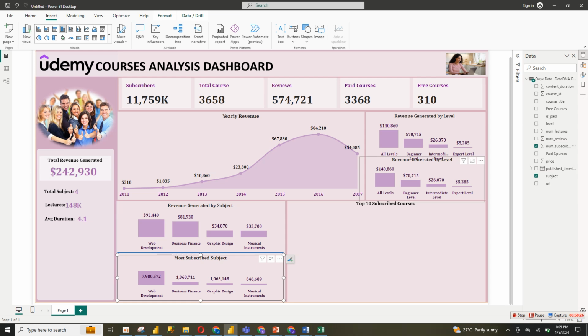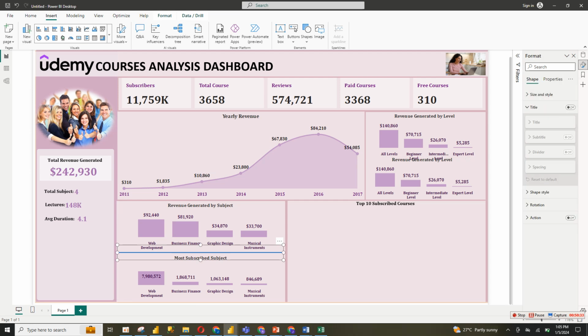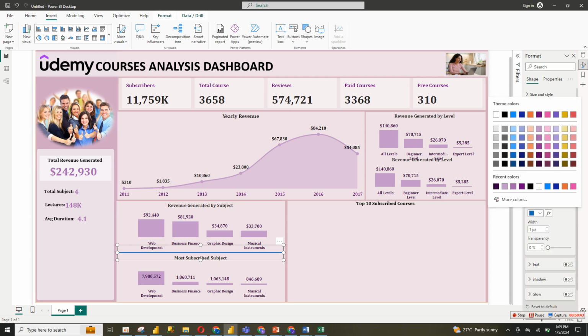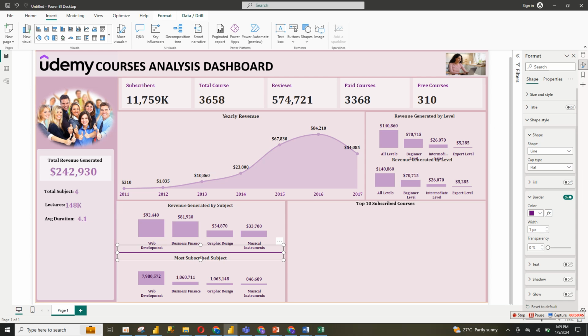So here to do the same thing, I'm going to format this. Change it to this color. Then I will bring it here.